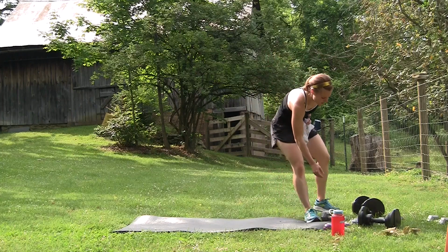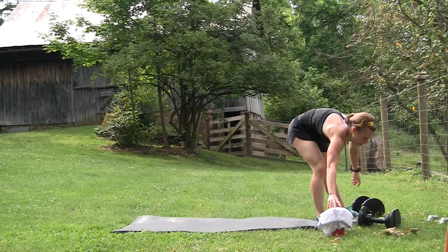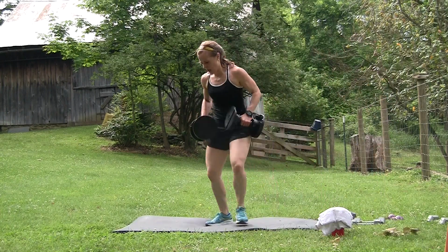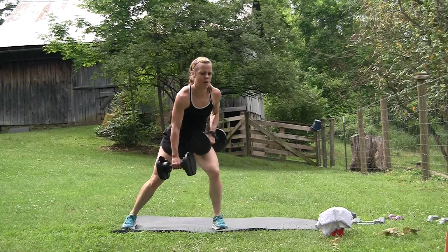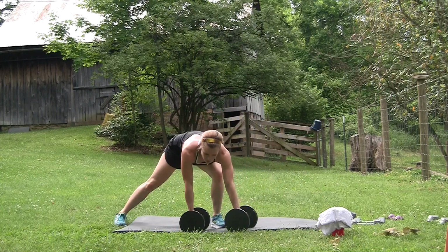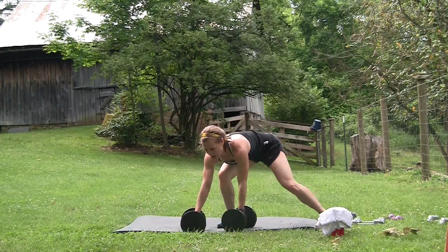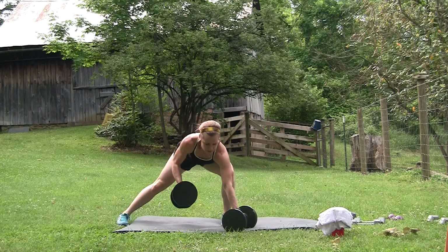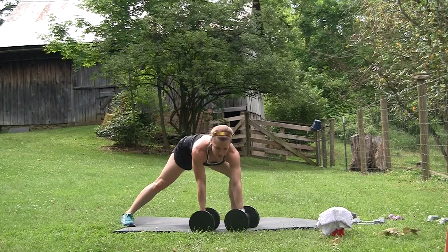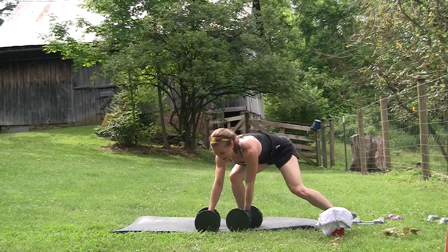Move my weights here so I can dumbbell row it out here. Grab those dumbbells. Now, you can also come here, jump. And I like the range of motion I get here. A good stretch. Love this move. I did this with my boot campers and they loved it.